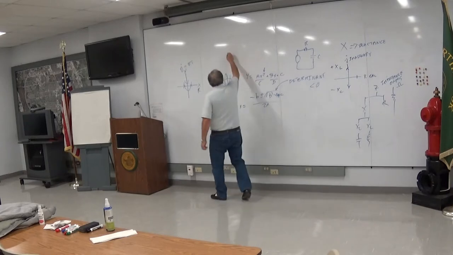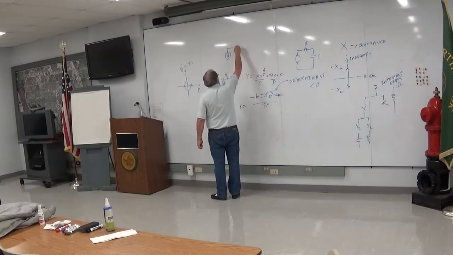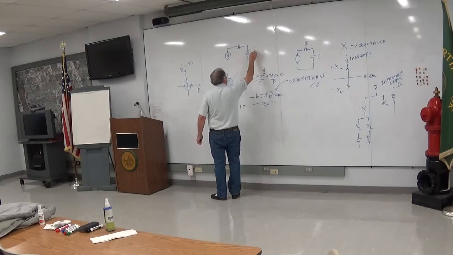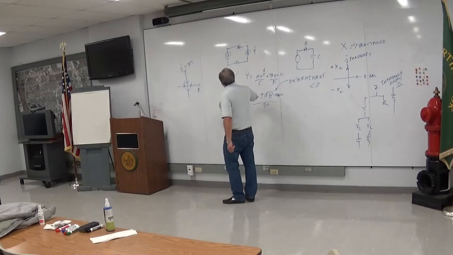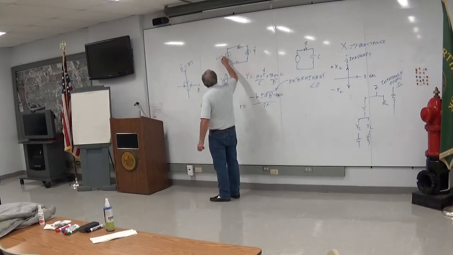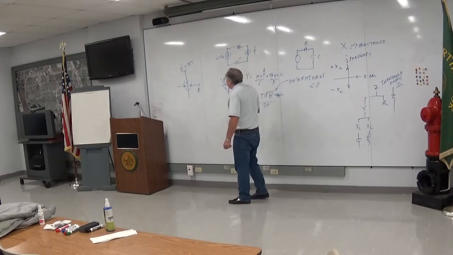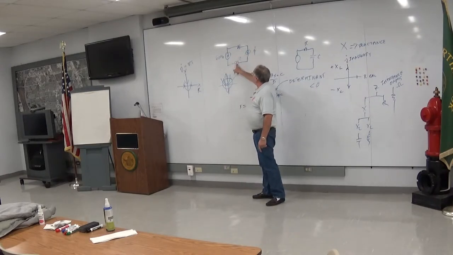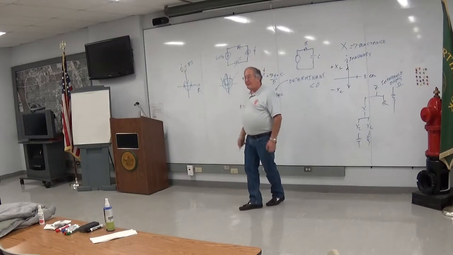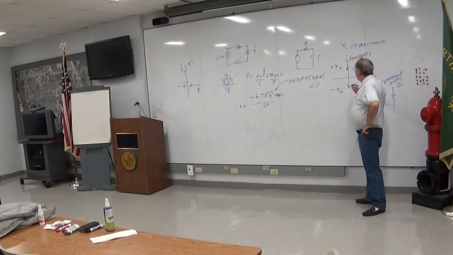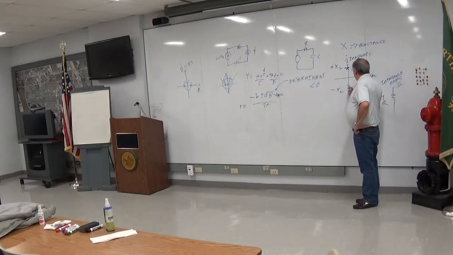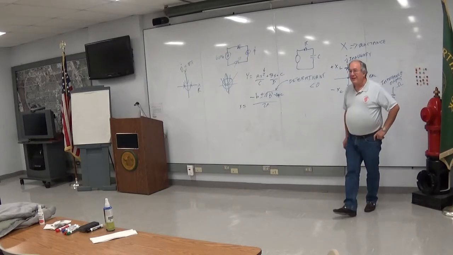Remember that little circuit I drew way back when? It had one of these, a capacitor. It had a light bulb, which for all practical purposes is a resistor, and it had an inductor. It was my high school teacher's little demo. This thing is 60 hertz. It doesn't matter what the voltage is, but he varied the inductance until this guy and this guy were canceled out, and the bulb went to full brightness because the impedances caused by the inductor and the capacitor were negated. What he did is he had enough of this to counter this until it got you right back to there.